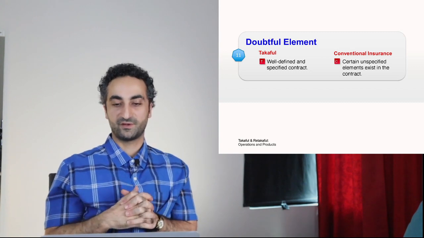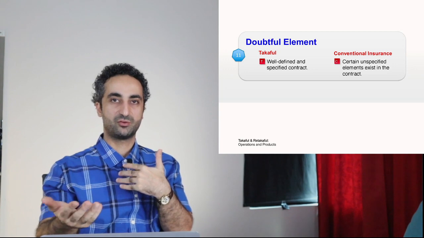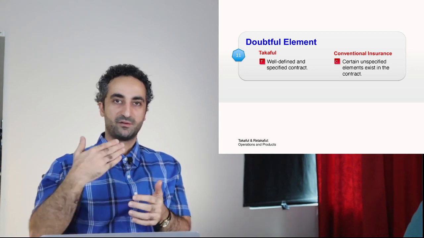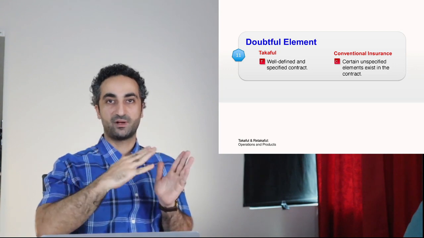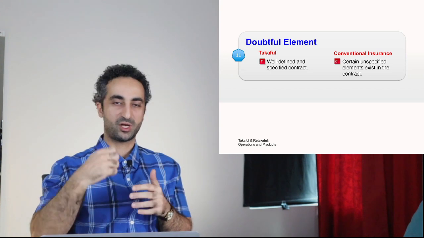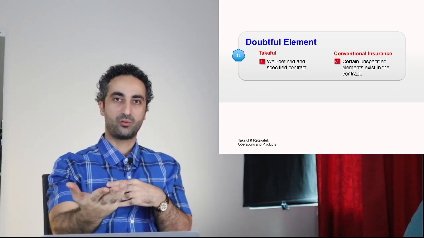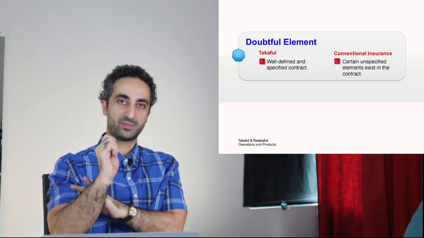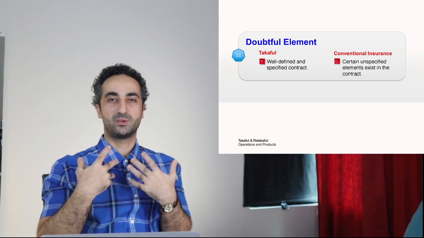Now we go to the conventional insurance. Since it's a contract of exchange, we have an issue here. The first part, from the insured to the insurer, is clear. So I paid you 100, it's a premium. Very clear, no problem. Now, in exchange for what? Why did I pay you 100? I paid you 100, so you provide me with protection.